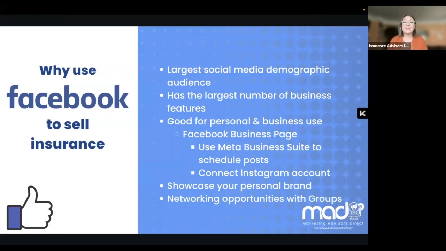You can use Meta Business Suite to schedule posts through your Instagram and your Facebook account. It's really, really simple to upload content to your Meta Business Suite, and then it'll automatically post for you to your Facebook business page as well as to your Instagram profile. Those are really great features, and a really great way for you to showcase your personal brand. And then you can also use Facebook for networking opportunities within Facebook groups, which is what we're going to be talking about a lot today, which is utilizing Facebook groups in order to sell your products and services.